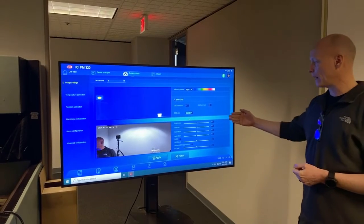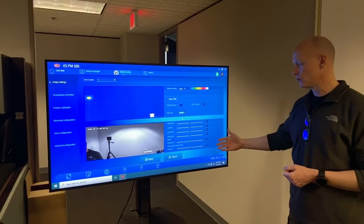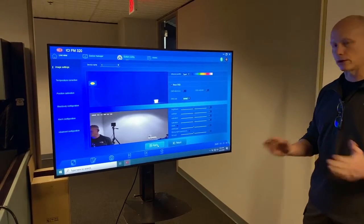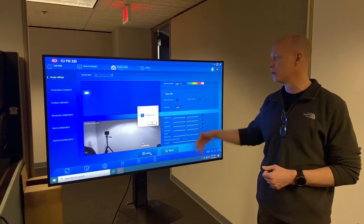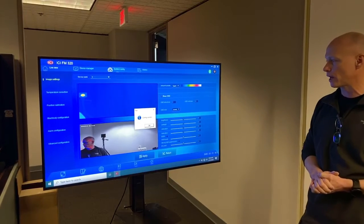And then you really do not have to make any adjustments. You'll notice that everything kind of comes up at the 50 setting. Just leave all of that. WDR is unchecked. Strong light suppression is unchecked. Very important. Any screen that you make any adjustments on, always select apply. If you do not select apply, none of these settings will take hold. So let's go ahead and click on that, okay.